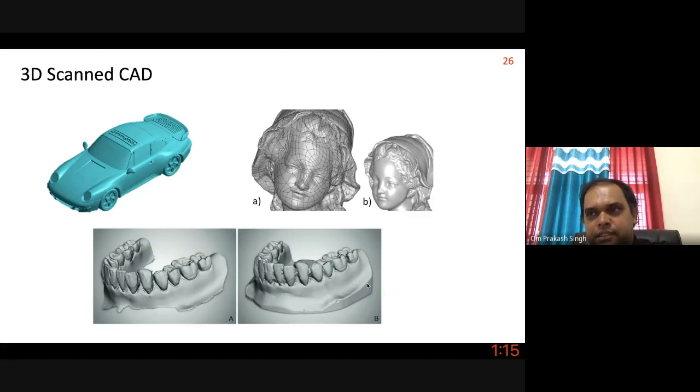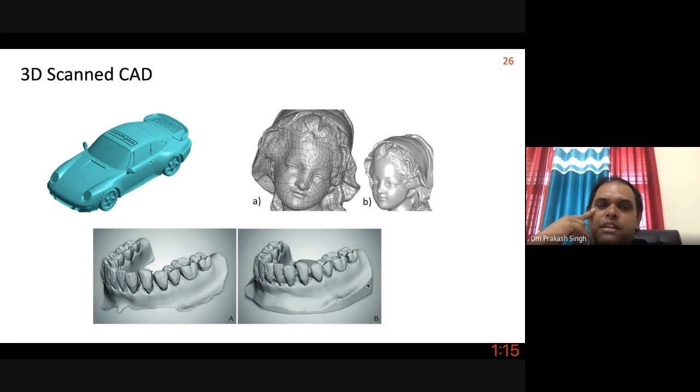But there is also a technology, which I teach my students, where without using any 3D scanner you can generate the 3D CAD. If you have a smartphone, that is enough. If there is a car outside, within half an hour we should be able to generate its CAD.